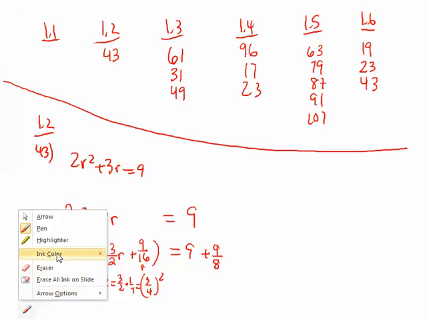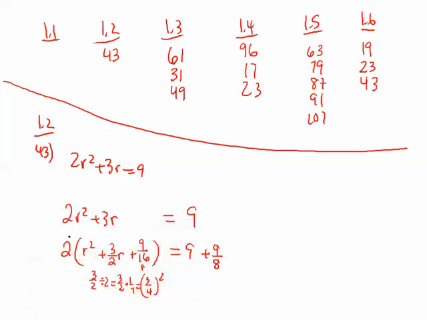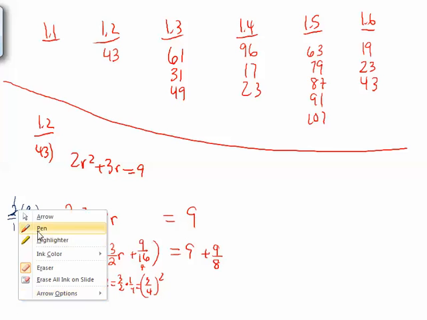Okay, got some puzzled faces looking at me here, so let's go for it. If I multiply the 2 back in, this would be a 2r squared. This would be a 3r, because of the 2's canceling. And if I multiply into here, technically I'm adding 2 times 9/16, which would reduce to 9/8. So I better add the same thing to this side. Okay, let me erase that so it doesn't bother us later on, and let's keep on going.